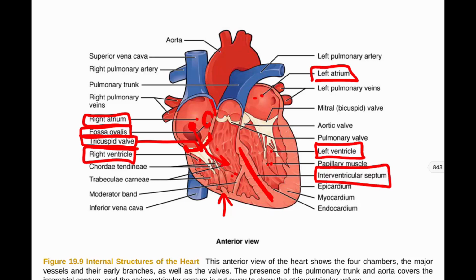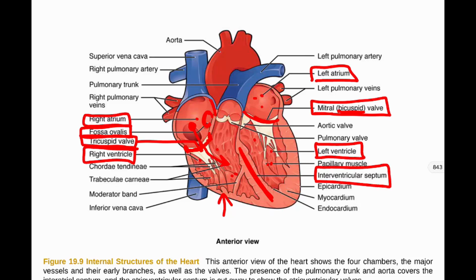I like bicuspid because it tells me what it is. Bi meaning 2, and cuspid, 2 cusps. So if I'm looking at an image, I can see that there are 2 flaps here of tissue. And actually you can kind of see, we'll talk about the muscles here that attach them, but here's 1 cusp, and then here's the other cusp. Versus here, there's 1, 2, 3 flaps, 3 cusps.